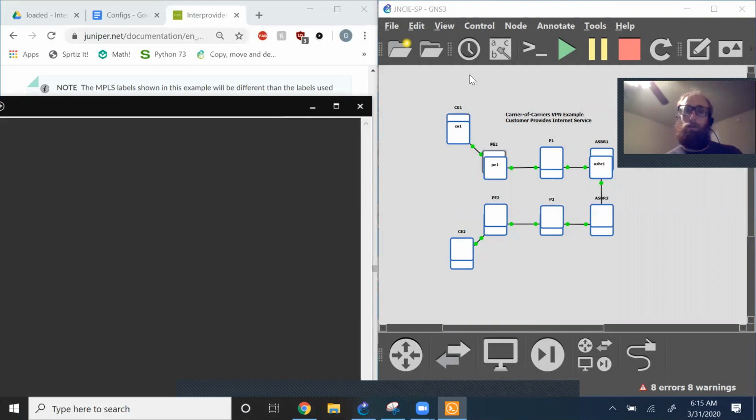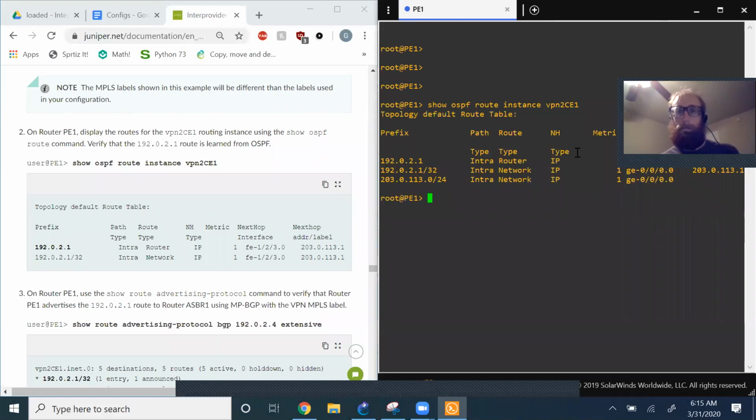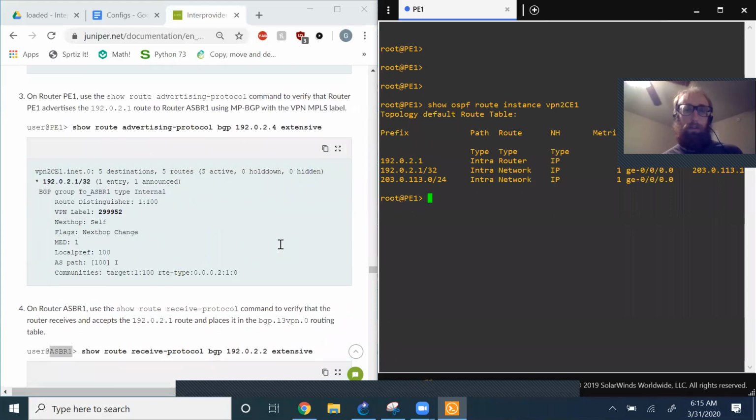But this device here is going to be owned by the customer, so there's really nothing to look at there for this exercise because it's geared more towards the provider. So we still got that extra route on there, that's fine.